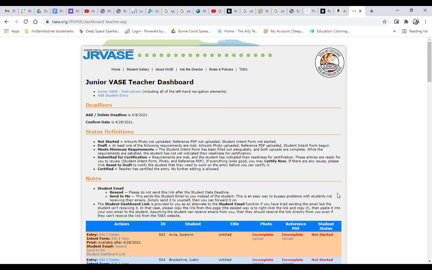One good thing about this is that when you or they upload a photo, it automatically uploads it to their ID number. Same with their reference PDF. It automatically uploads it to their entry ID. And then you can edit their ID, and you can also edit and view their student intent form.